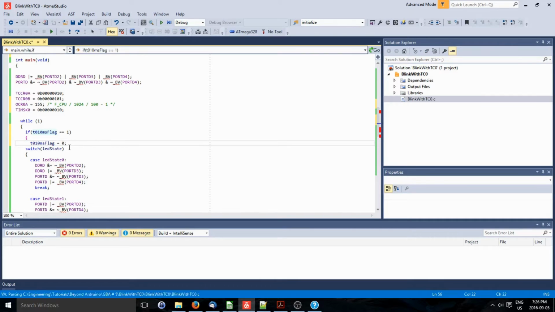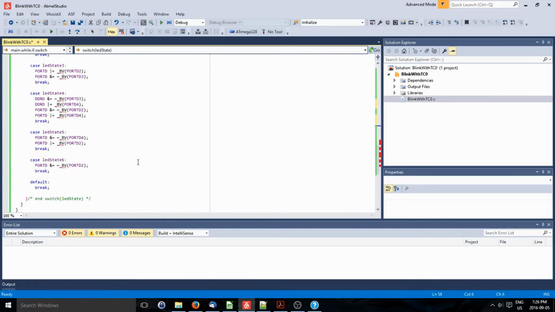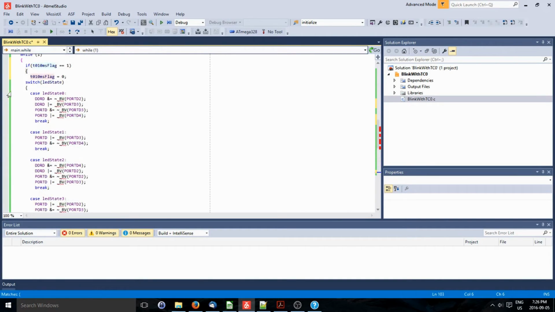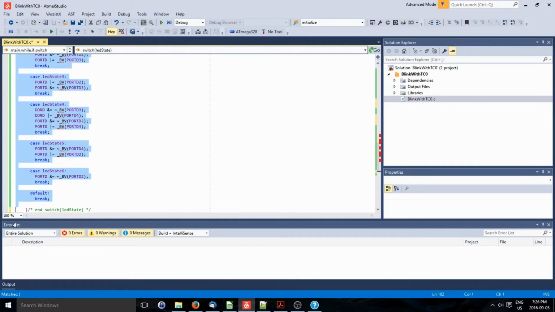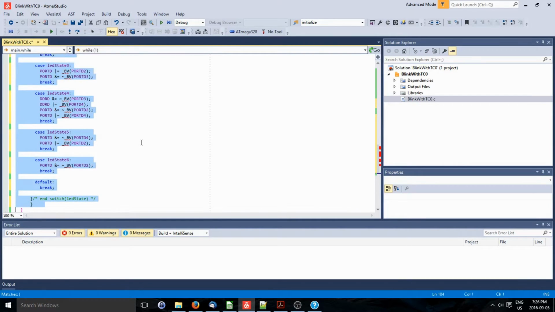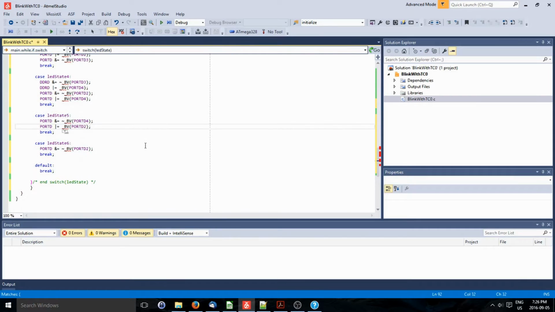Now let's just put our curly brackets down here at the end. We're going to have to do an indent as well. So now the switch statement gets indented to match up with the if statement. Now you might think I'm being a bit anal about how I write my code like this, but it's important that you do it this way.